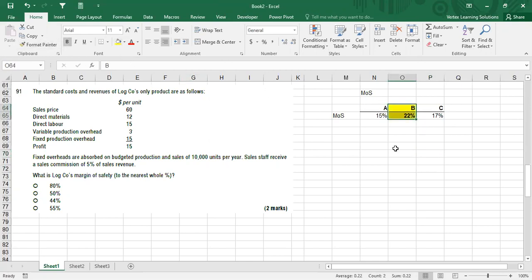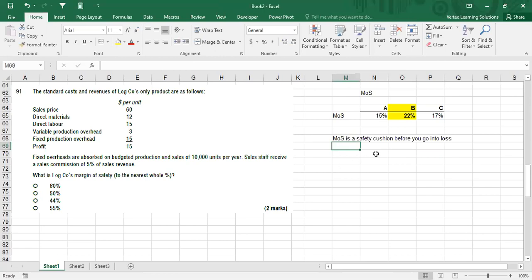Now, sir, explain. Because margin of safety is higher over here, so we have more cushion before going into loss. Okay, yeah, exactly. So I would write it down like this. I would say margin of safety is a safety cushion, like you use the word, before you go into loss. This is margin of safety.